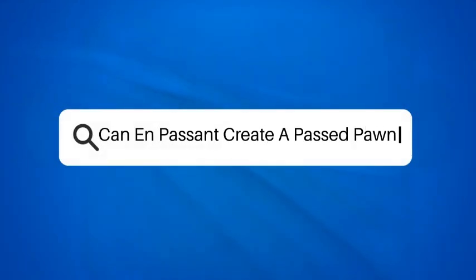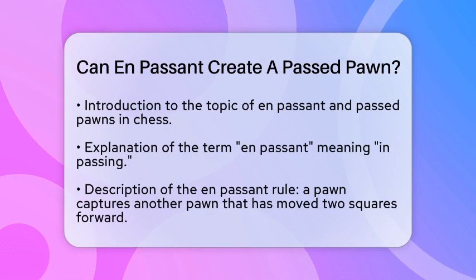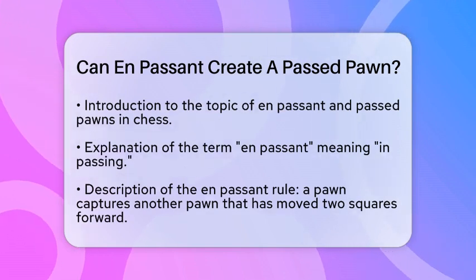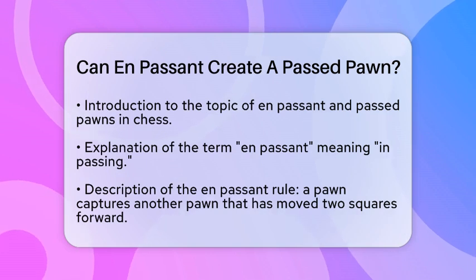Can en passant create a passed pawn? Imagine a chessboard where every move can change the course of the game. Today, we are going to explore a specific scenario in chess that often raises questions among players: the en passant rule and its relationship with passed pawns. To begin, let's clarify what en passant means.